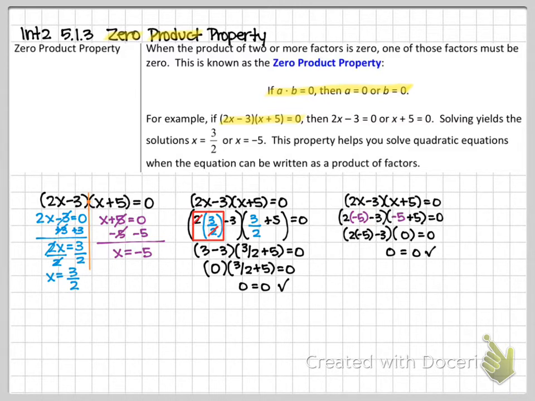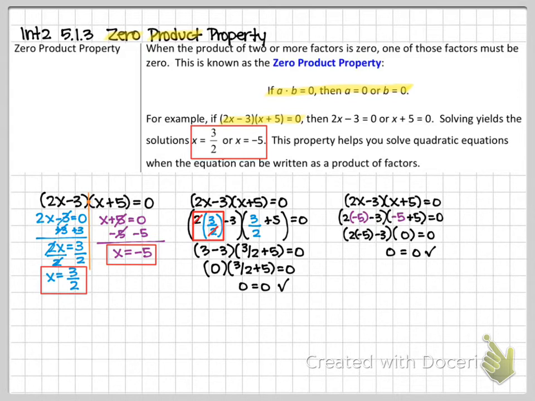So going back to my work, I know that the solutions here are going to give me x equals 3/2, or, so maybe that's the 0, or maybe it's x equals -5. Which, if you take a look back at the typed up work here, is exactly where we got the x equals 3/2 and x equals -5. The key here, though, is you have to be able to write it as a multiplication problem. That's why you and I spent time in the last chapter factoring.